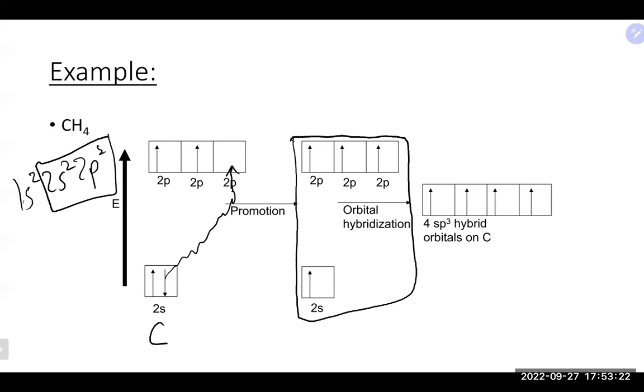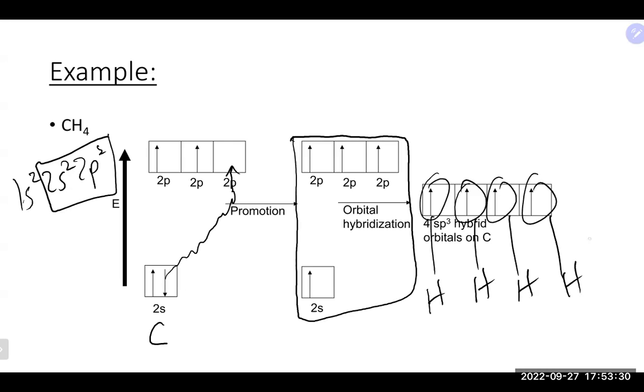and in this case, they are all going to make a bond with hydrogen. So those are our 4 bonds between carbon and hydrogen in this case. By the way, the hydrogen orbital will still be the 1s orbital, as hydrogen will not go through hybridization because frankly it only has 1 electron. These will still be regular 1s orbitals.